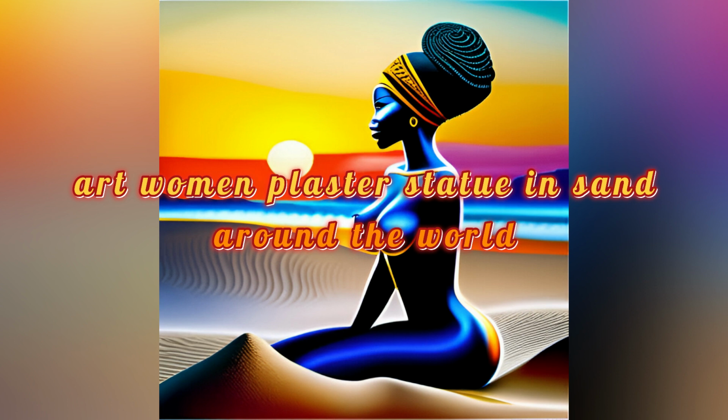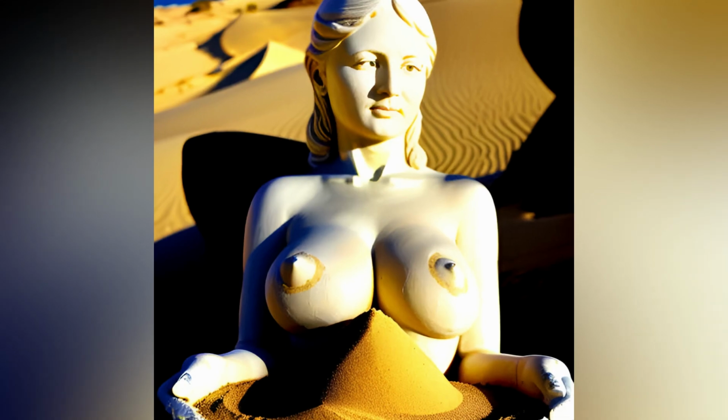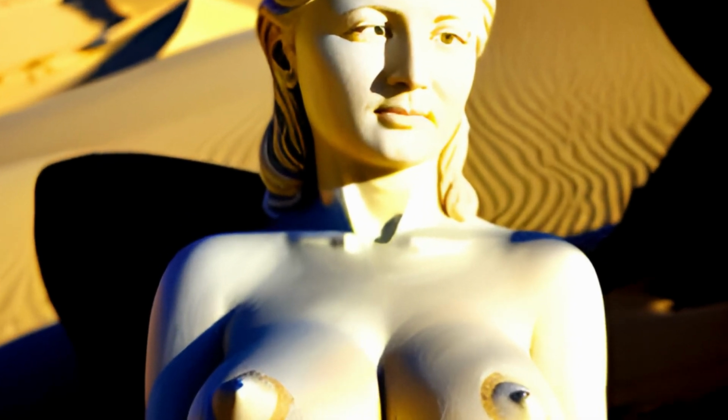Creating plaster statues of women in sand is a unique and fascinating artistic process that involves both skill and creativity. Artists who engage in this form of sculpting typically follow a series of steps to bring their visions to life.